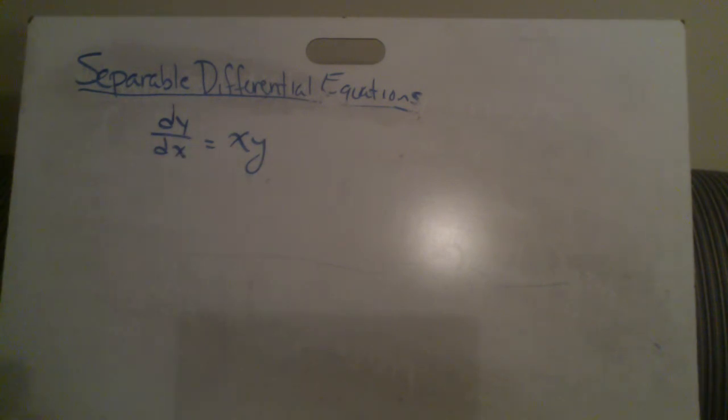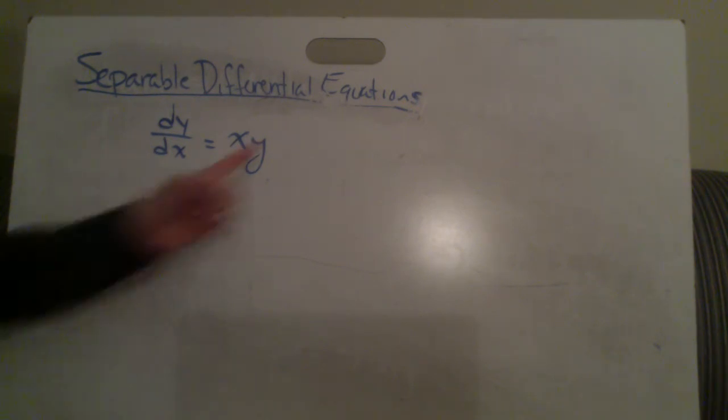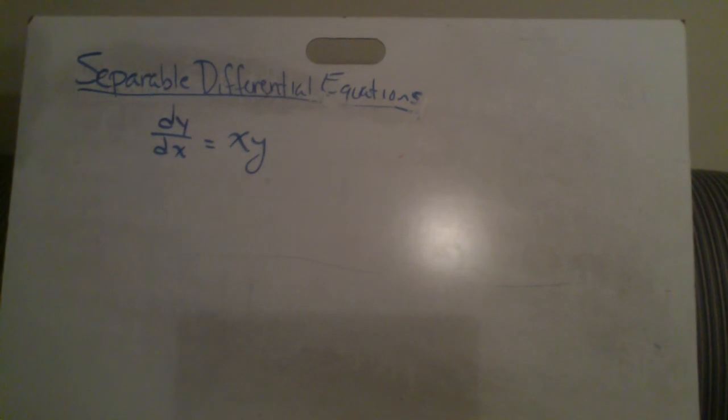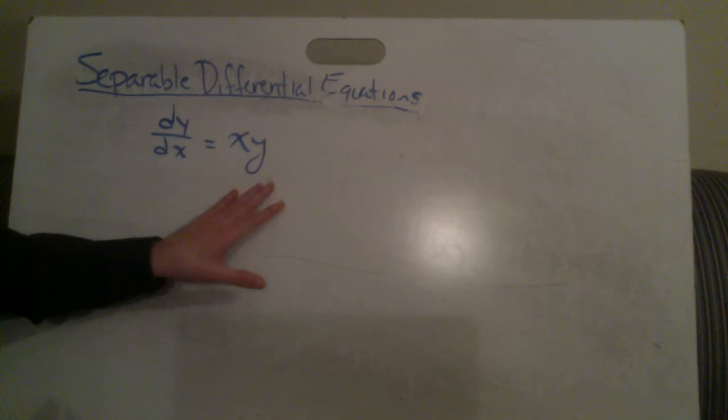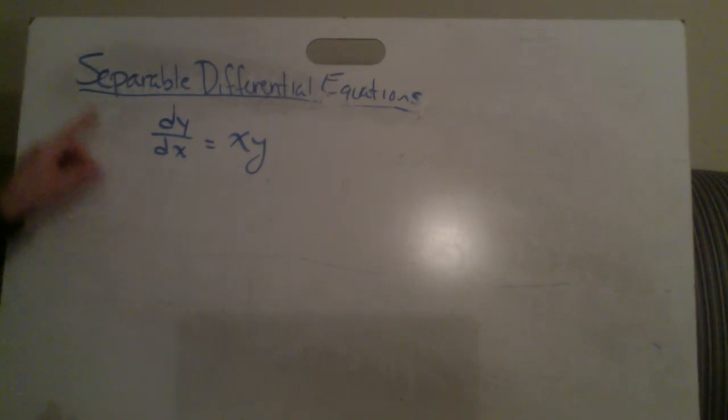But here's the deal. If I tried to jump in and integrate right away, I have to integrate both sides with respect to x. This would be super bad because there's a y here. Can't integrate y with respect to x. But just like we saw last time, the left-hand side is going to become an integral with respect to y. And so if I can move all of my y's over here, separating the variables, then I can integrate both sides no problem. So that's what I'm going to do.